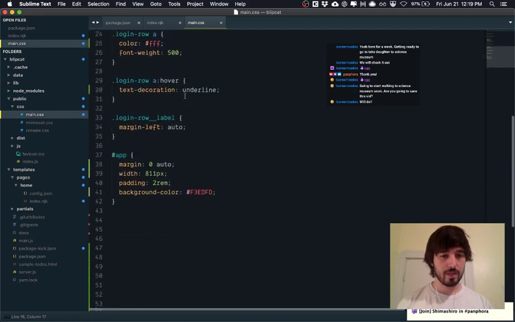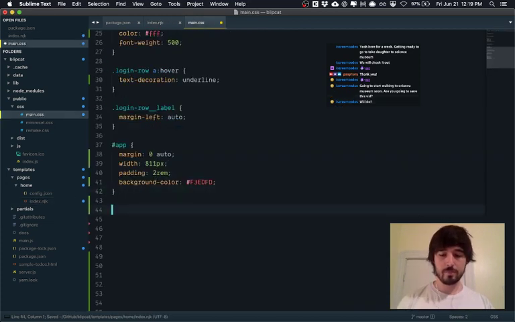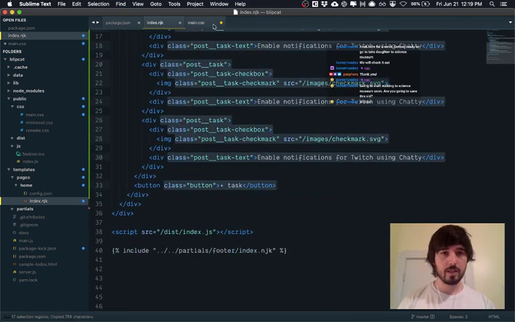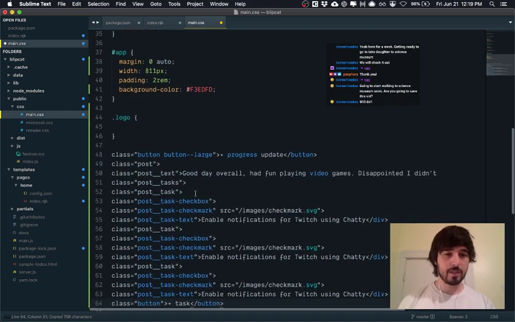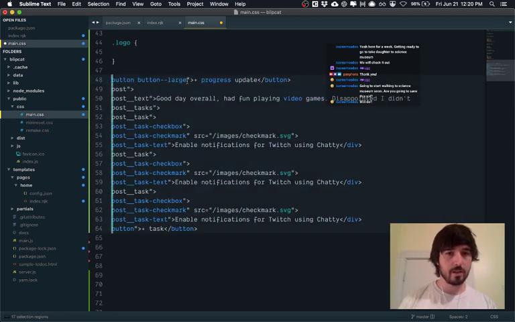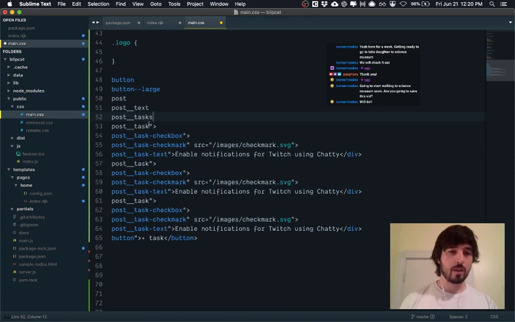So let's have a class, and we'll have just logo on it. And I think we have classes on most of the other things. So let's grab everything that's in a class, and we'll just select to the end of the line. I just like doing this at the beginning of a style sheet, just so I have an idea of everything that needs to be styled. And we'll just delete all of the extra content that's here. So it takes a little setting up time, but then we don't have to copy and paste this one at a time down the road.